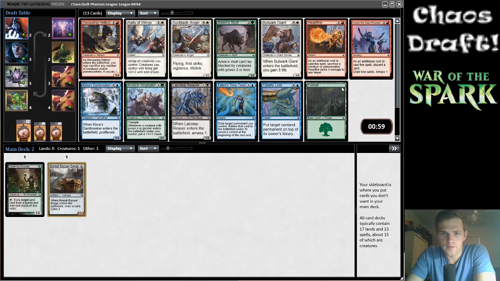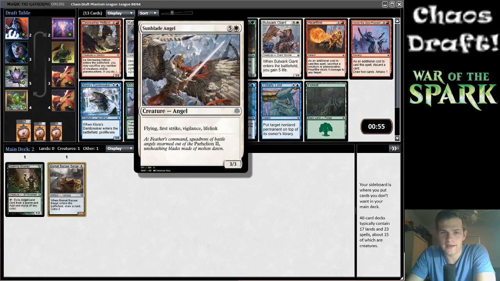So here's a pack of War of the Spark, and we got some interesting choices. Sunblade Angel, I like quite a bit. It's one of those stonewall kind of cards in the right matchups. If your opponent doesn't have a way to kill it, it'll just kind of dominate the board.